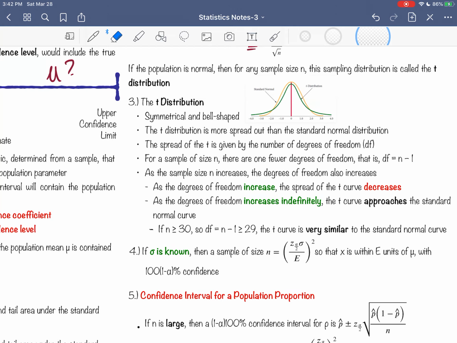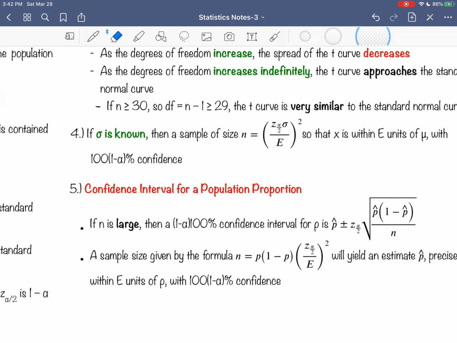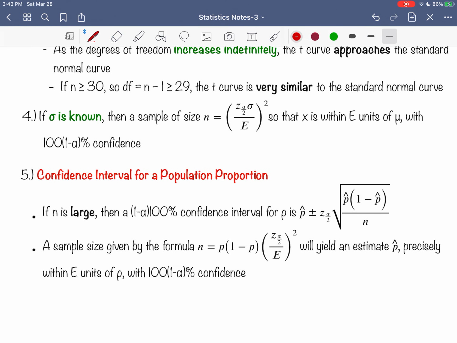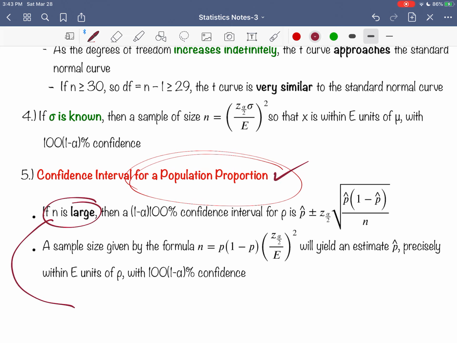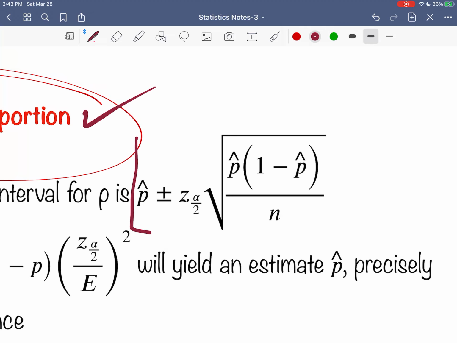One final point in chapter 8 to be aware of, and it's no big surprise, we've seen this before, you can actually calculate confidence intervals for population proportions. Just like in chapter 7, where we dealt with finding probabilities after a certain value, but now we can do them for proportions as well, and this is the same exact idea. So if N is large, again, just a small reminder, N is large when N times P is greater than or equal to 5, and N times 1 minus P is greater than or equal to 5. Both of them have to be valid and true. And so when N is large, you use this formula in order to calculate your confidence interval.